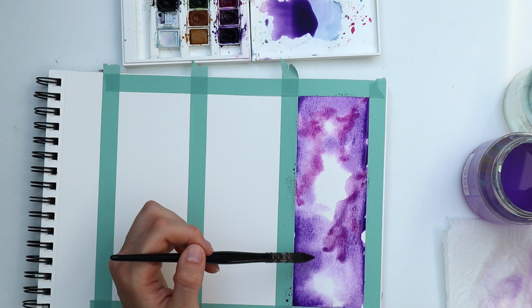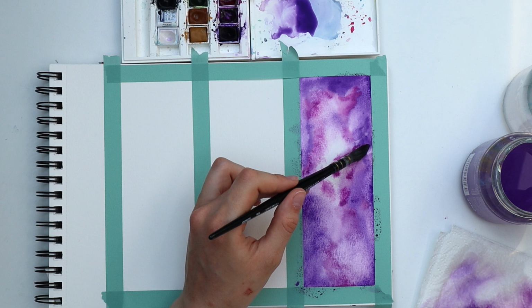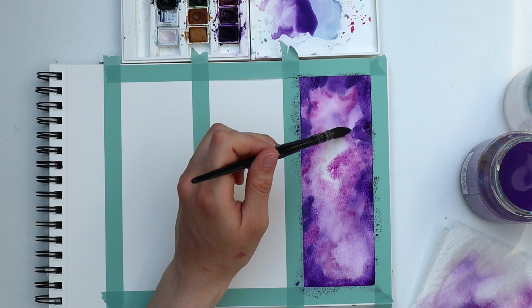You will notice that the paint naturally starts flowing towards the middle, and that's what we're trying to achieve. Don't force the paint, just let it do its thing. Now make your outer purple areas darker by adding more of the purple paint. Then let everything dry. While you're waiting for the background to dry, you could already start the background of the second painting to save time. However, in this tutorial, I will show you one painting after another so it's easier to follow and not as confusing.